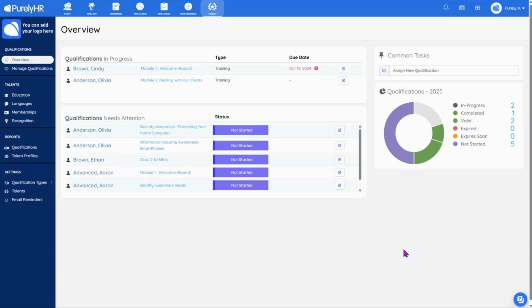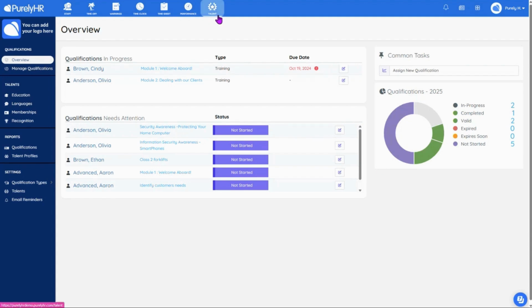So today we're going to be looking at our talent module. Right now, I am logged in as an administrator, so you will be able to see everything that the module has to offer, as well as a quick glimpse of how to set it up. However, just know that on the employee side and the manager side, their view will be a lot more limited. As a matter of fact, from the employee side, they won't even have access to the talent module at all.